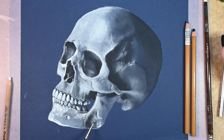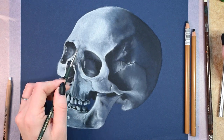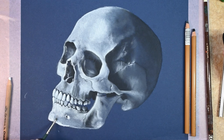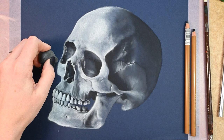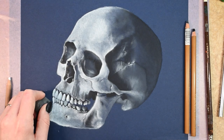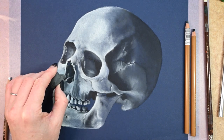The only downside to using the paintbrush is it doesn't quite have the same control as the blending stump does, so your edges are not going to be nearly as crisp. That's just something to keep in mind, as you're probably going to have to go back in and refine some edges after working with your paintbrush. But it does create some really lovely, soft dustings of value. So now that I have these blended out a little bit, I'm going to have to go in and clean up my edges more to ensure that I have my crisp lines back where I want them, because like I said, it gets a little fuzzy using the paintbrush. All right, from here, I think I'm just going to speed things up again and keep building up my values.